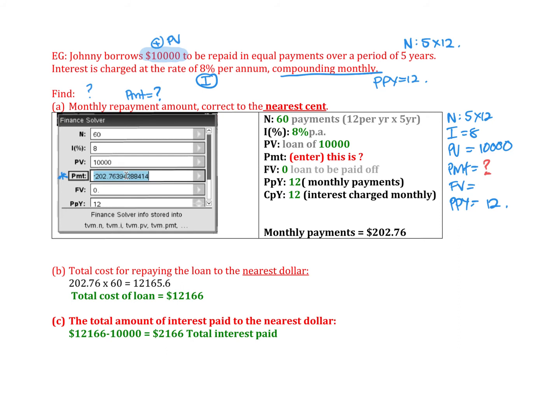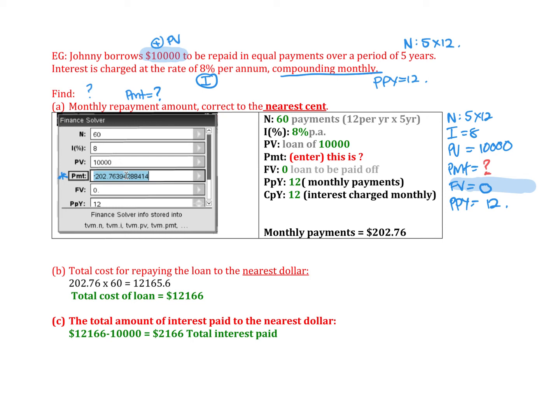Now, all of a sudden I look and I go, all right, final value. I haven't really been told that, but if you're trying to pay off the loan after 5 years, what should it be? Final value should be 0. So when you're trying to work out the payments for the loan, you put a 0 there, and we go in and we press enter, and you can see it's a negative because you're going to make those payments.